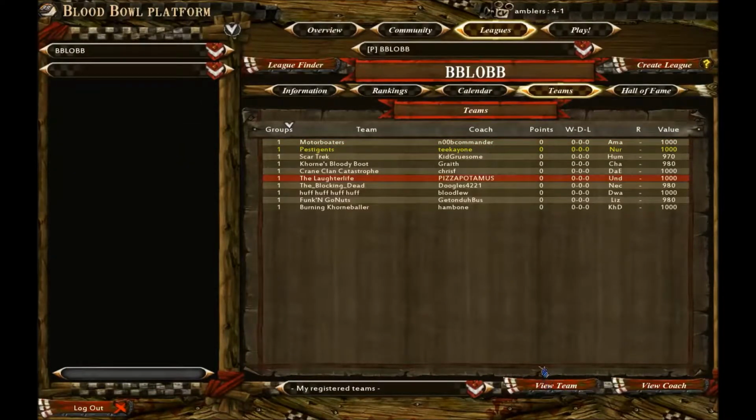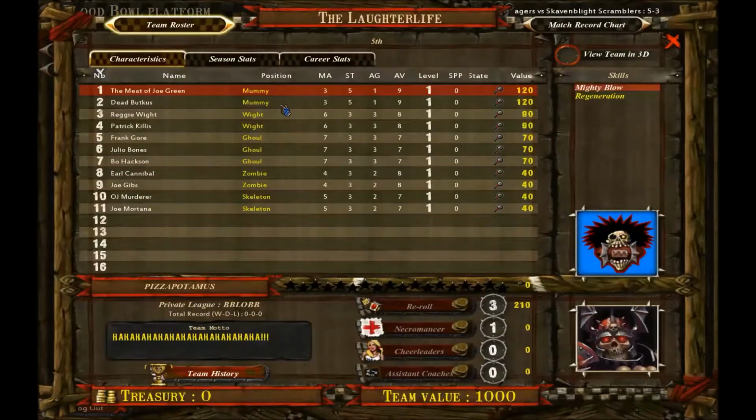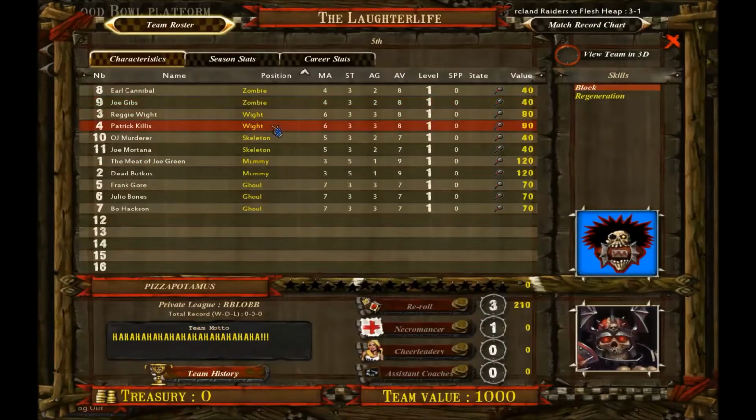Go a little bit faster maybe, because I know one more player. Laughterlife is the undead team. Undead can kind of mess me up a lot. They're like a more punchy version of my team with a lot more movement allowance, but even then, zombies have regeneration, which is kind of stupid. I think all their guys have regeneration, actually, except for the ghouls. But yeah, almost all their guys have regeneration, which means they can be tough to punch.